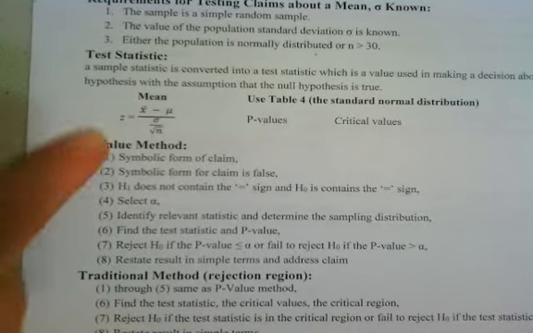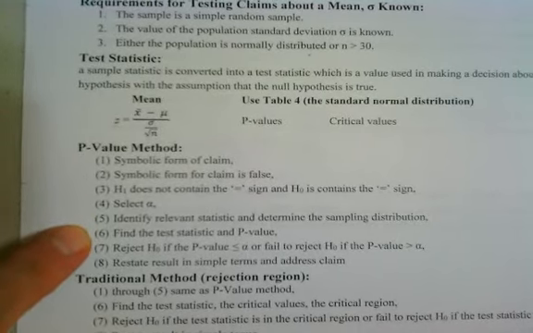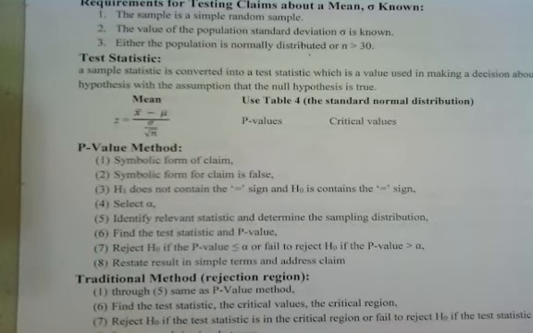Now, steps 1 through 5 really are just identifying things. It's not until step 6 that we actually do any kind of calculation. Here we're going to find the test statistic and then find the p-value from that test statistic. So this is really where our calculations come in, step 6. Step 7 is where we actually make our judgment. We reject the null hypothesis, we reject H0 if the p-value is less than alpha, or we fail to reject if the p-value is greater than alpha.